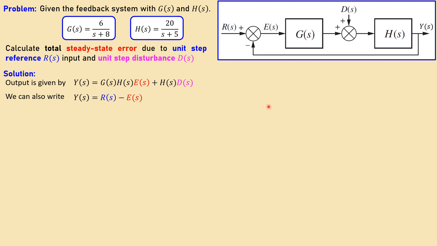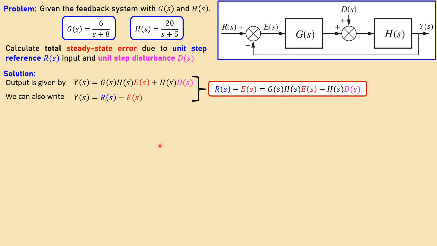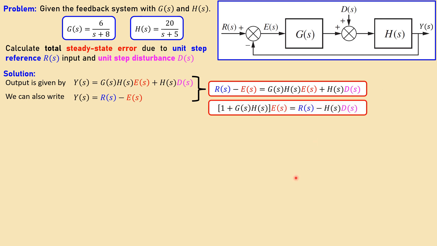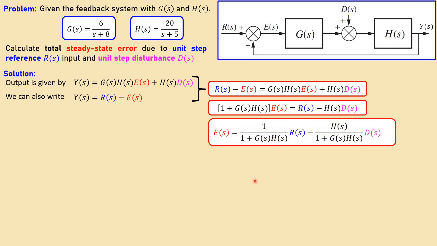You can also write your output as Y equals the reference minus the error. Combining these two expressions you will get this: on the left hand side and the first expression on the right hand side. If you rewrite this such that you have the coefficient of E on the left hand side and the rest on the right hand side, you get the expression we require for our error, given here in capital E, all in the S domain. You can see the expression for the reference and also the coefficient for the disturbance — this is very similar, but the only difference is the H here in the numerator.